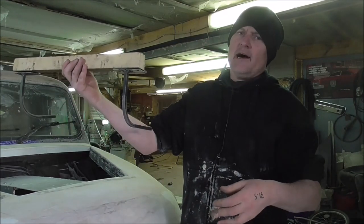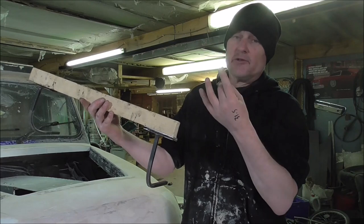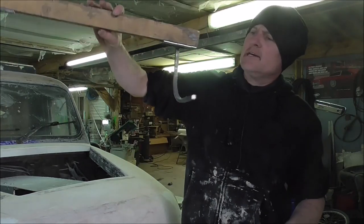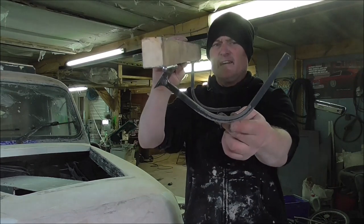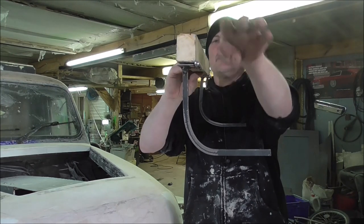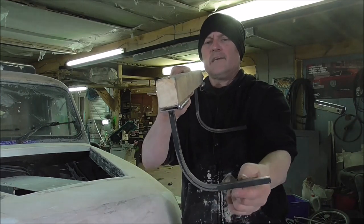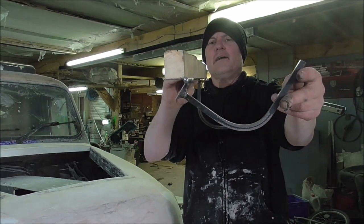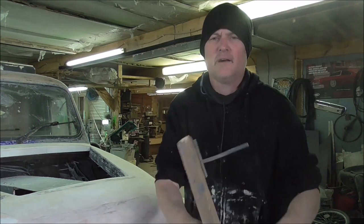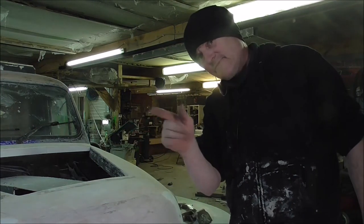I'll sit like that under the wing, and what I'll do now, I'll glue it and screw it, but then this will be encased in fiberglass under the wing when I do the inner wings and do all of that bit. But for now, this is what we've got. If you see on this, this hinge will sit like this. We'll probably sit about just there normally, and then it will go like that. And from this point, which is a pivot of the hinge, it will lift up and away rather than just digging into the thing. So this hinge will lift it up and away. And this will be mounted something like that. And it goes to there, bonnet open, that's the bonnet closed. Well, it's going to be something like that. Anyway.